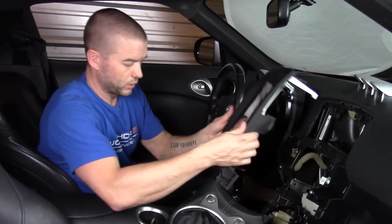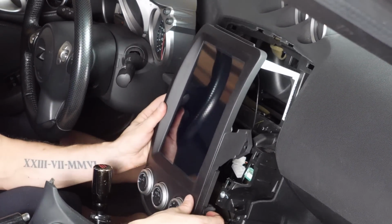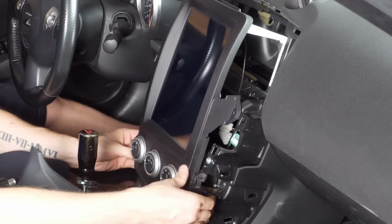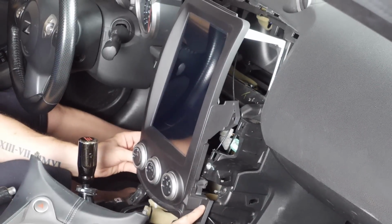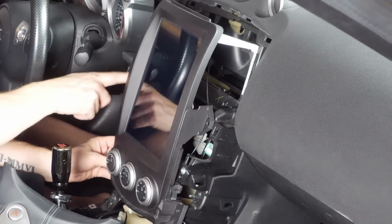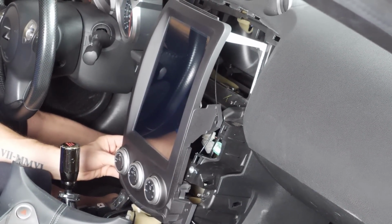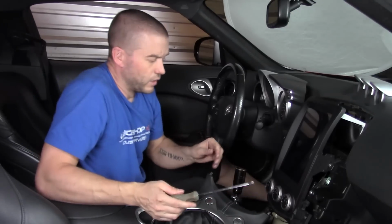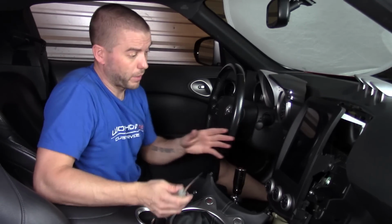But essentially we're going to take our plastics here and line it up over top of the OEM installation holes. So we line right up with the guide pins that are there with the stock unit, and we can see that we've got a screw hole here, a screw hole here, one over on this side, and one over here. And we can just reuse the screws from the original disassembly of the dashboard. So now that we're only using 4 screws here instead of the 6 that were in there to begin with, obviously we're going to have a few spare parts left over.